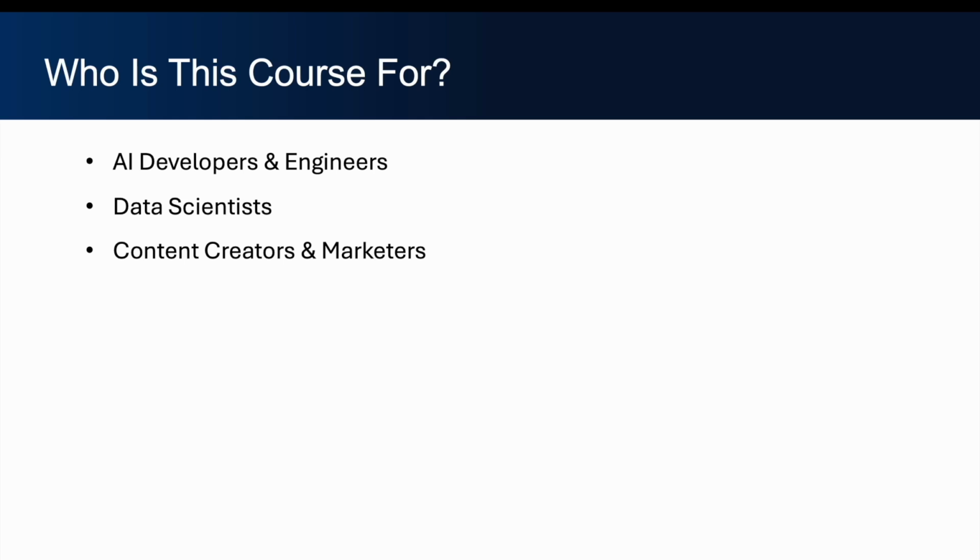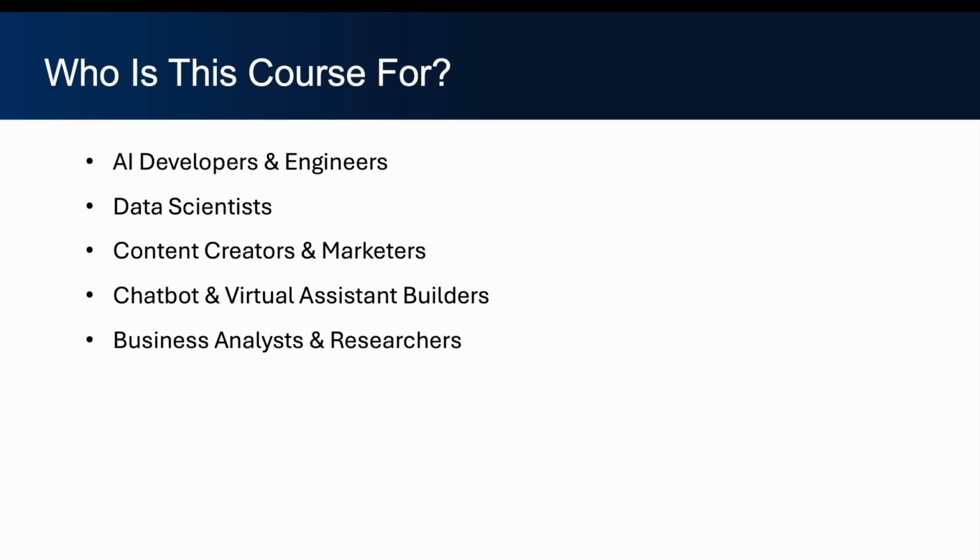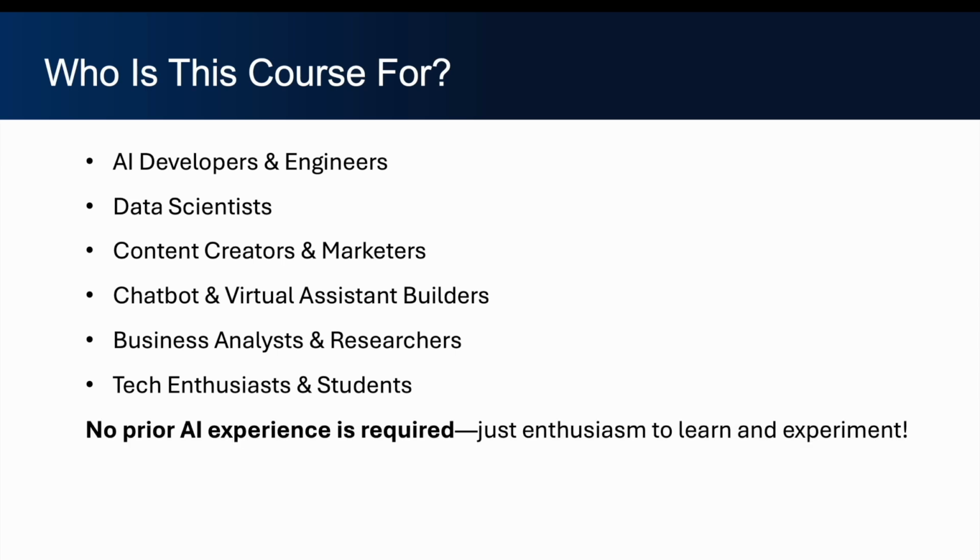Now, who is this course for? This course is designed for AI developers and engineers to build production-ready AI-powered applications, for data scientists to learn to leverage DeepSeek AI for text processing and business insights, for content creators and marketers to automate text generation and summarization, for chatbot and virtual assistant builders to create AI-powered assistants for various industries, for business analysts and researchers to use AI to analyze reports, news, and trends, and also for tech enthusiasts and students to gain hands-on experience with open source AI models. So, in short, no prior AI experience is required, just the enthusiasm to learn and experiment.